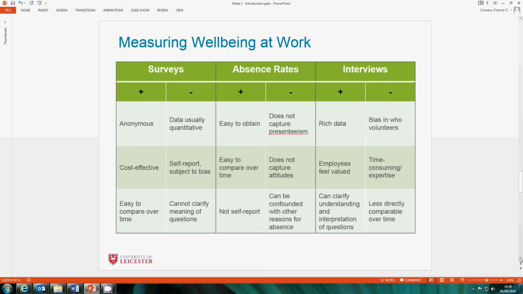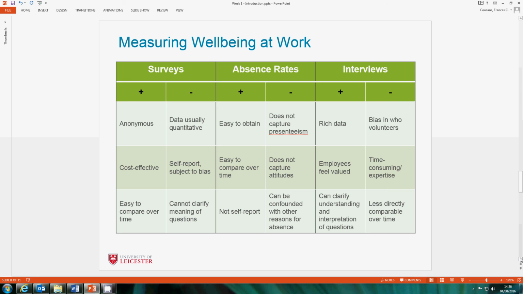So we'll take this into consideration as we go through the positives and negatives of using interviews to measure employee well-being at work. Some of the positives are: a massive positive for conducting interviews is that they can provide really rich, very detailed data, which can help an organisation to understand the root cause of issues to do with employee well-being, as well as possible solutions that can be co-created with employees. This level of detail and understanding is very difficult to achieve through surveys, even if employees provide written comments alongside their quantitative data.